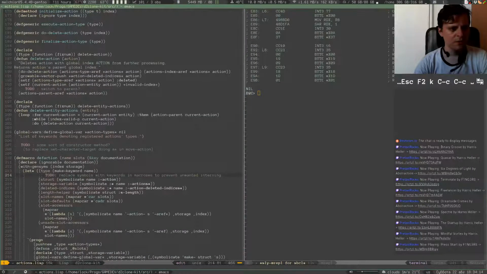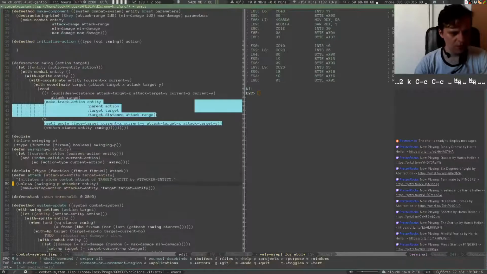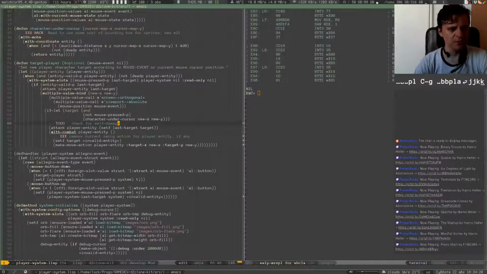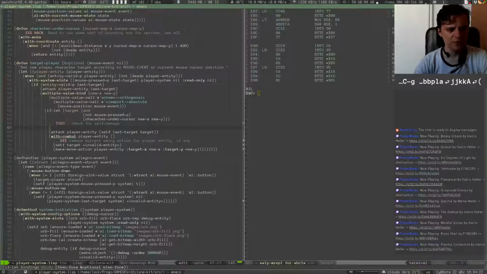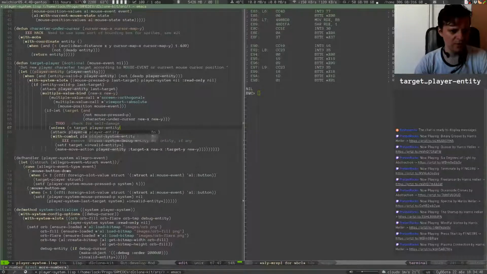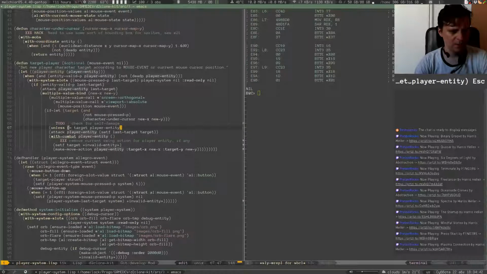Okay. So now I can use that in player system, but first of all I should check for self-damage. So unless the target is player entity, where do we get target?